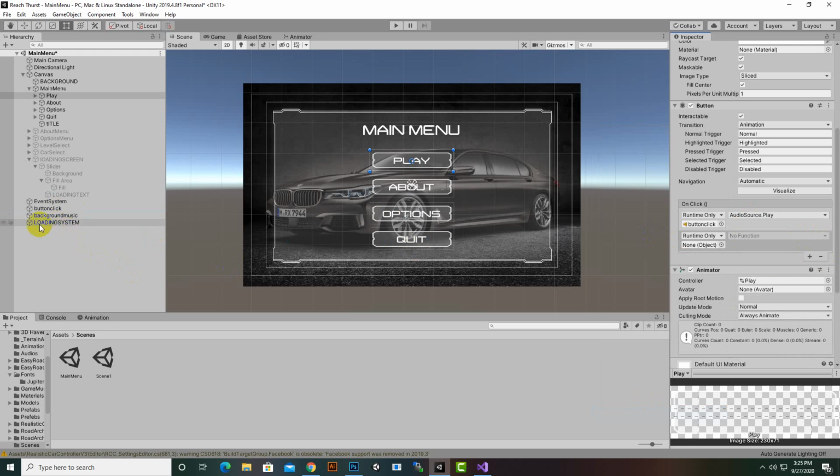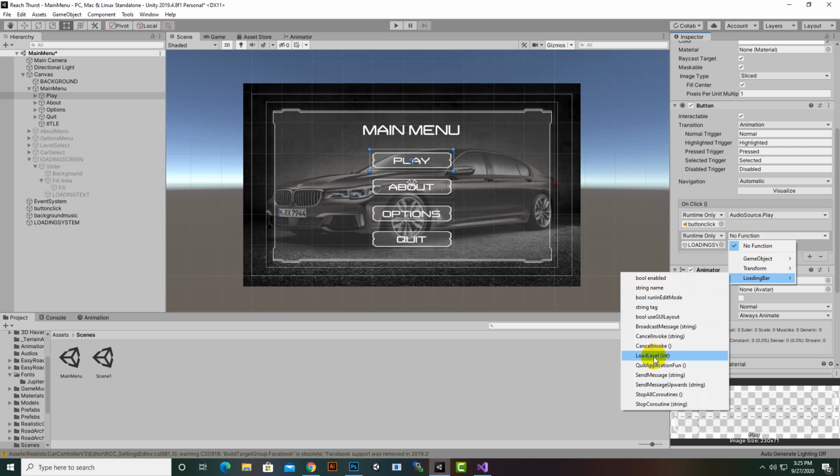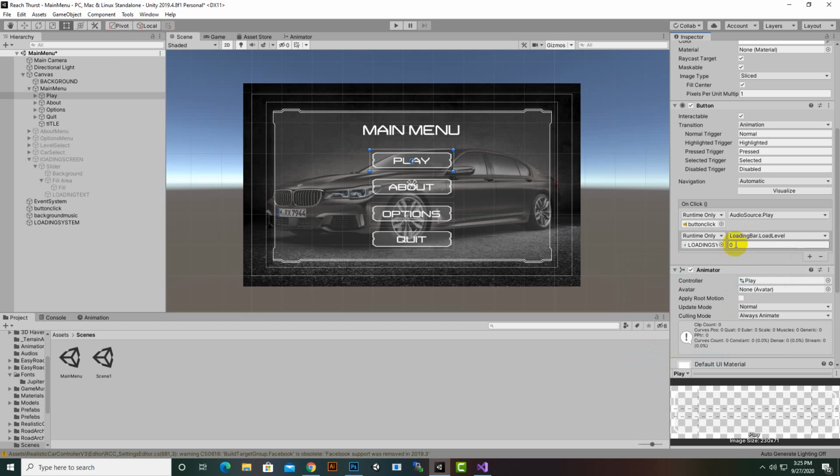We will drag and drop this loading system object and select LoadingBar and LoadLevel(int). Here we will select the integer, which was 1 in the build index, if we want to load Scene 1. Okay, so that's it.